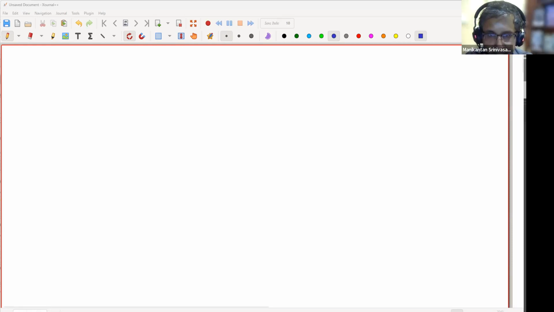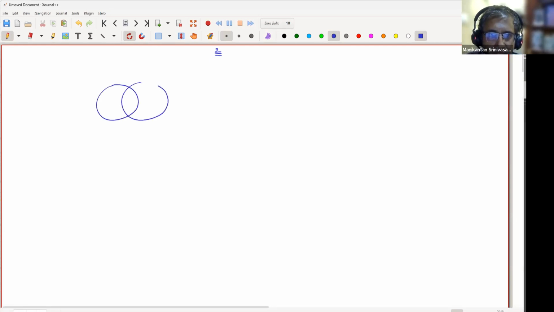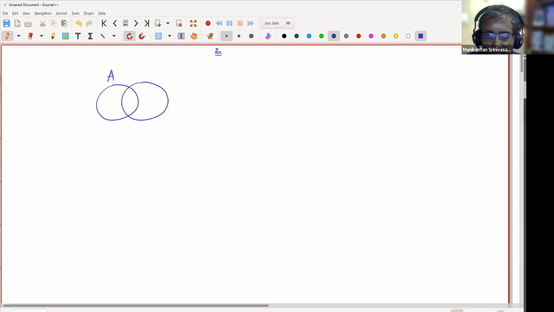All right, so I'm sharing screen. First I wanted to cover that confusion that we had last time. Let's say there are 3 sets. Okay, first let's start with 2 sets, A and B, and thanks to Navia for raising this. It turned out that I was wrong, but I think Navia was also wrong for a different reason. But it doesn't matter. Let's go through what is the correct approach.